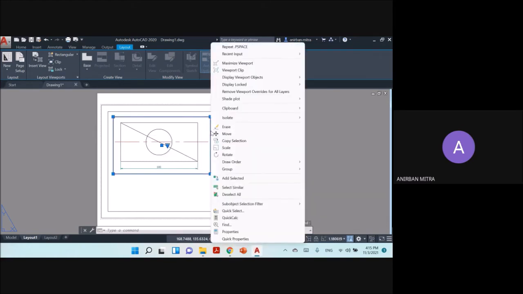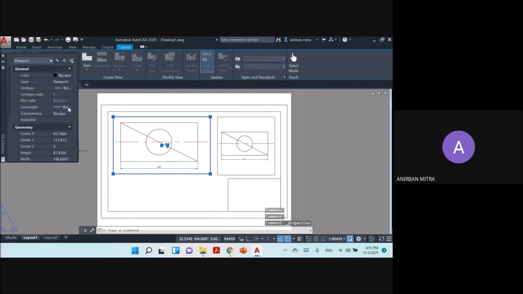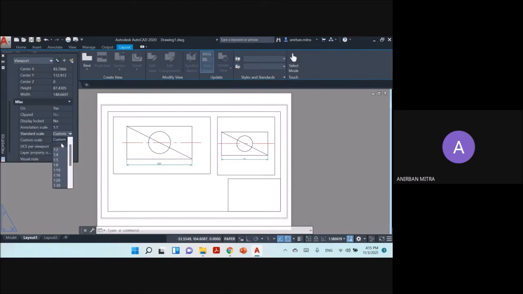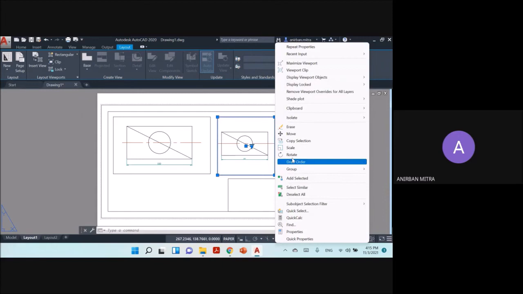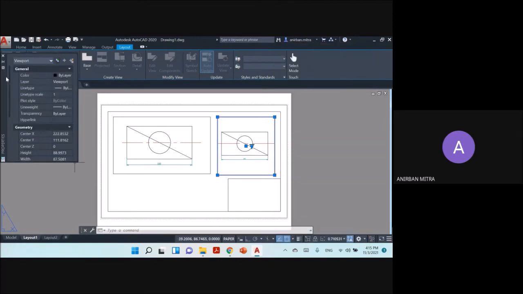Suppose I want to show this as a 1:1 scale. So I'll go to standard scale. Instead of putting custom, it's 1:1. So this is the 1:1 object. Now in the second viewport, go to properties again.